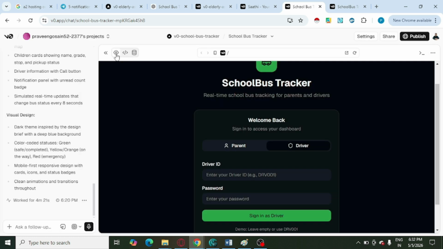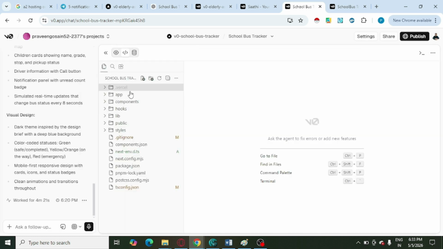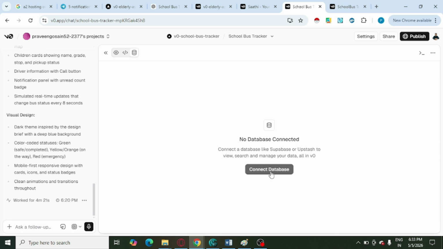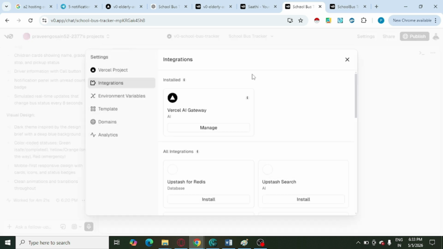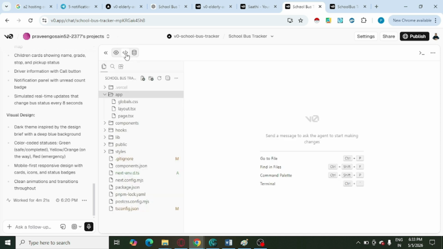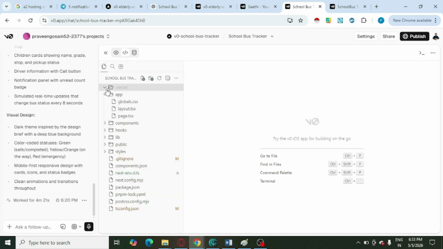So there's an option here. You can see the code option is showing here. You can just press on this code option, and here everything is showing. You can do all the changes from here in the code option. Okay, this is the database, so you can connect to the database in Vercel if you want. Everything is there. So in the project, you can see the code option is showing here, preview is showing here. So you just click on code, and in this folder inside code, app and Vercel are showing. These are the apps.